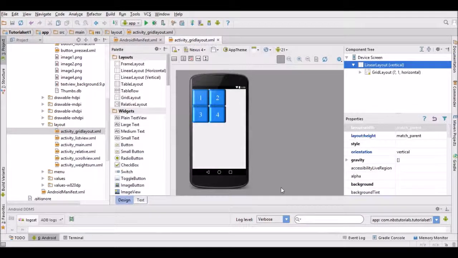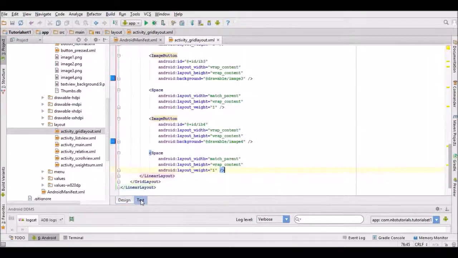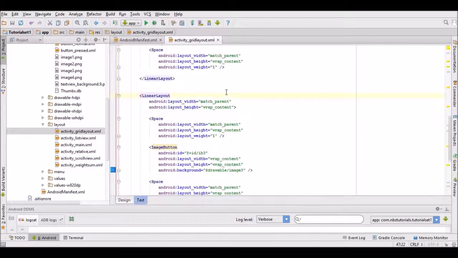So let's look at the design view now. You can see this has now formatted the buttons in the middle. What we could do now is put some padding in there to push the vertical alignment down. So I'm going to put some margin in the top for this linear layout.